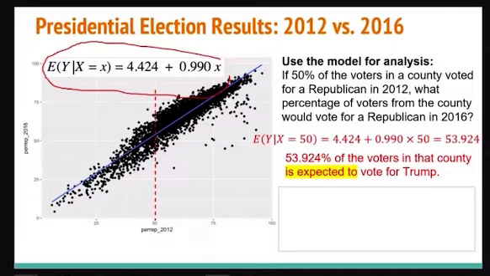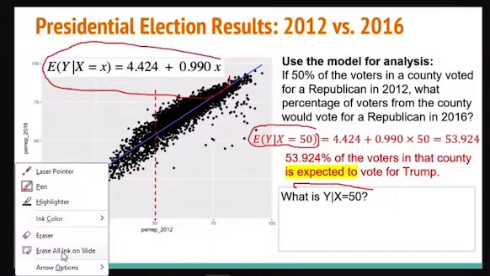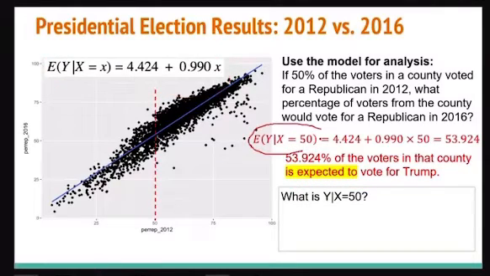Now, the next thing we want to talk about is what is y given x equal to 50? Do you know there's a difference between these? Please, I need you to pay attention. Take a look at this guy and this guy. They are not the same. You know why they are not the same?